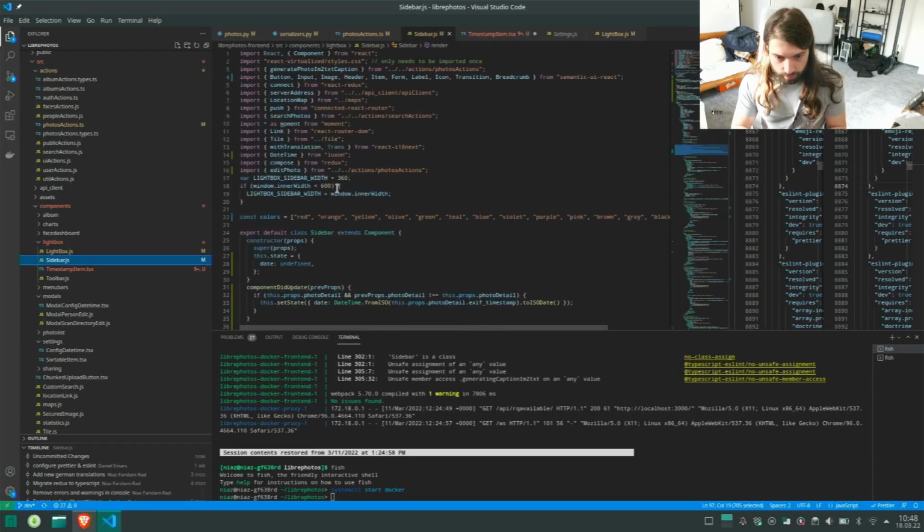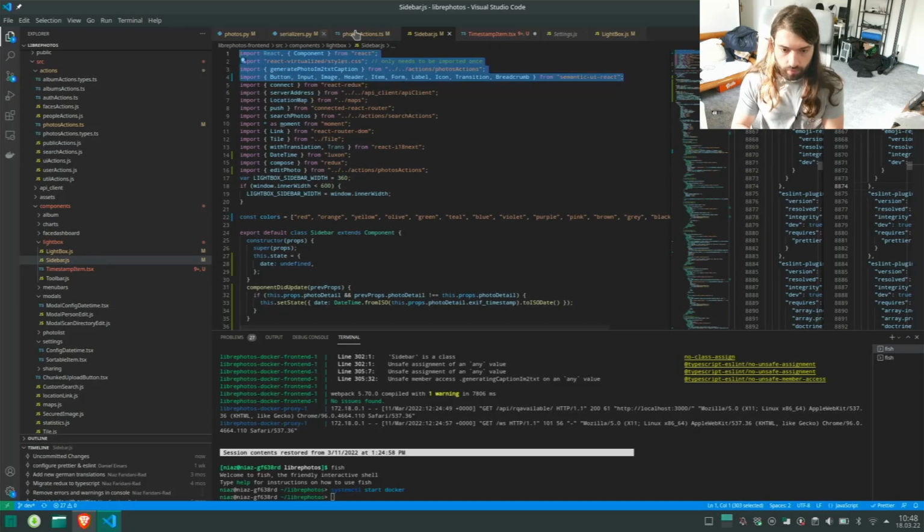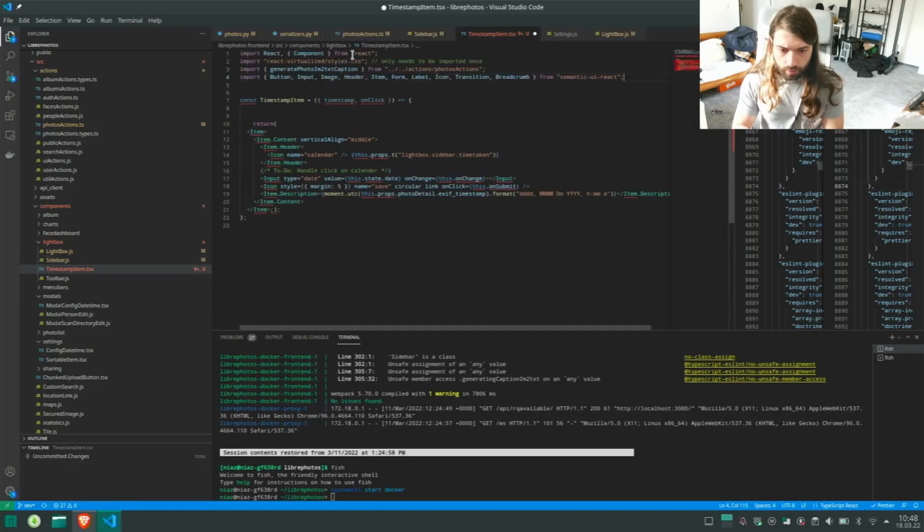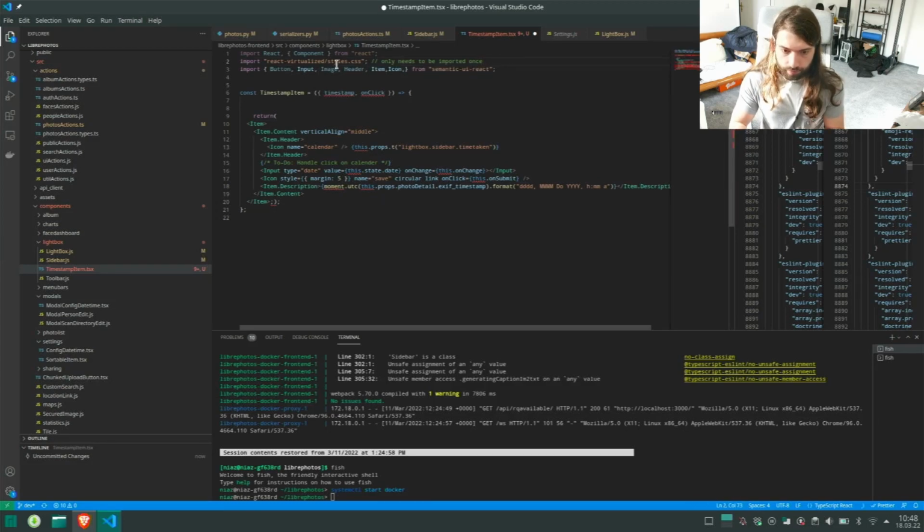Sidebar. So okay. Let's delete the things we don't need. React is important. Component I don't think we need. Button, we need that. Save.